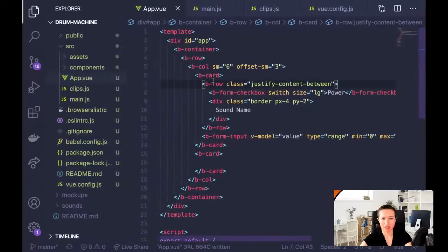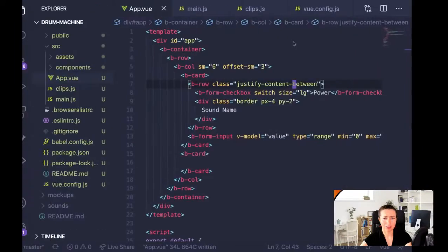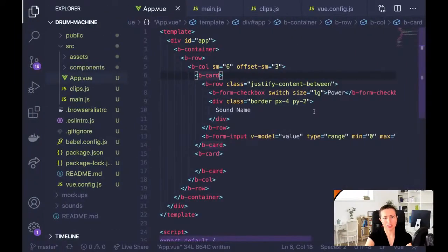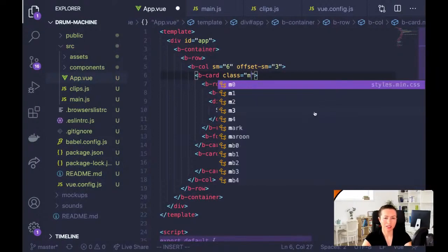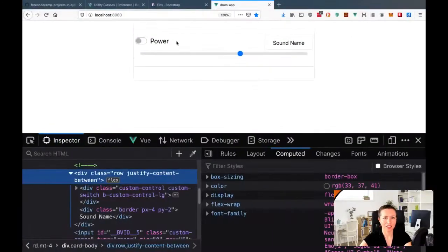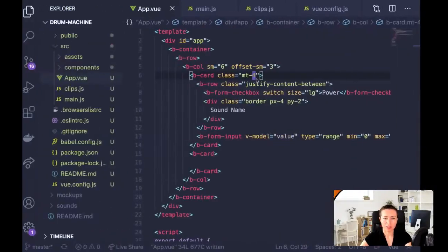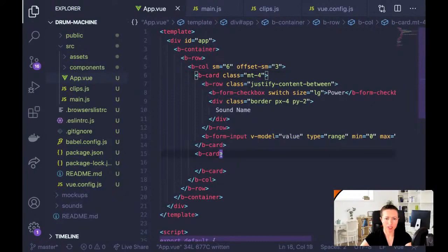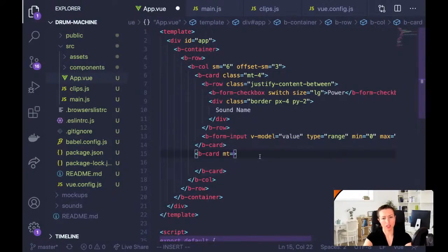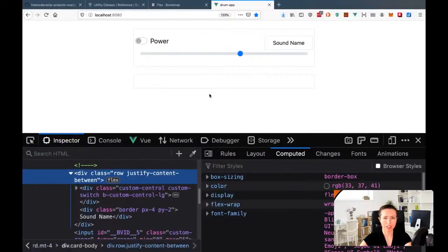Alright, that's pretty good. Now, I do want to add some margin to the row, just in general, and also to the card, because it's pushed up against everything else. So I'm going to add some, oh wait, I think I have to put it inside a class. So margin all, or margin top of 4. Okay, that's good. That pushes the top card down. And I'd also want a margin for each card, I'll just add a margin top. Margin top class equals margin top of 4. Okay, that looks pretty good.